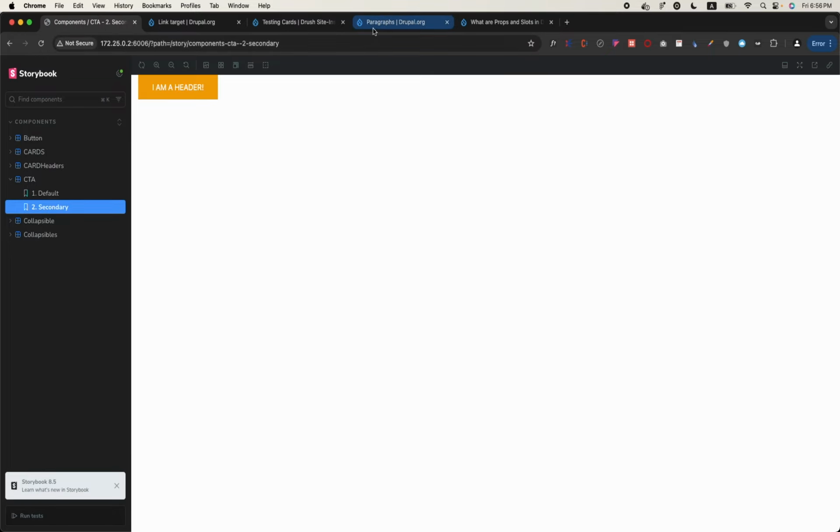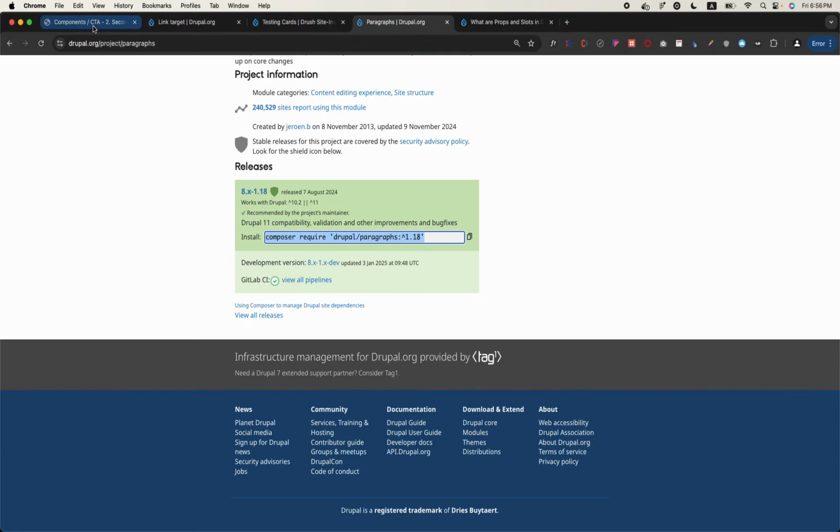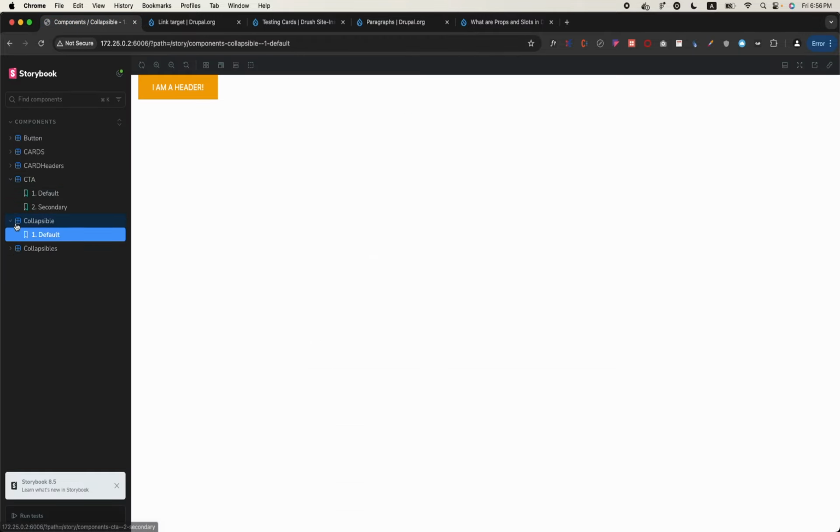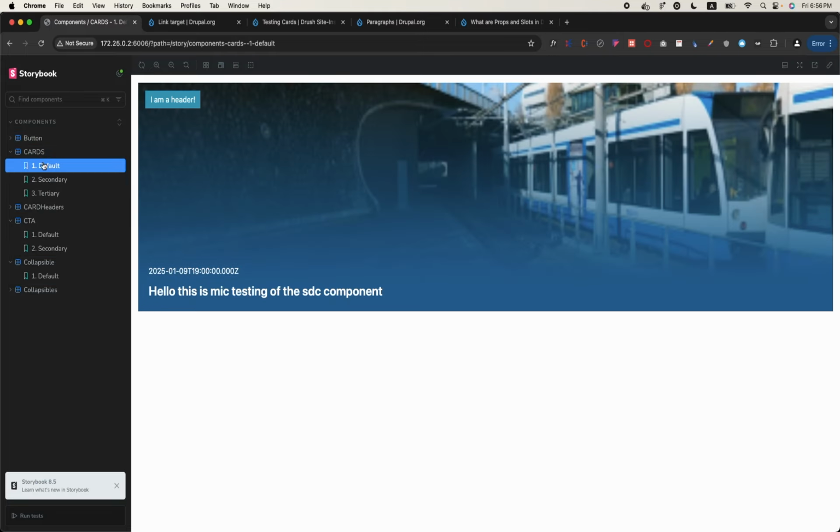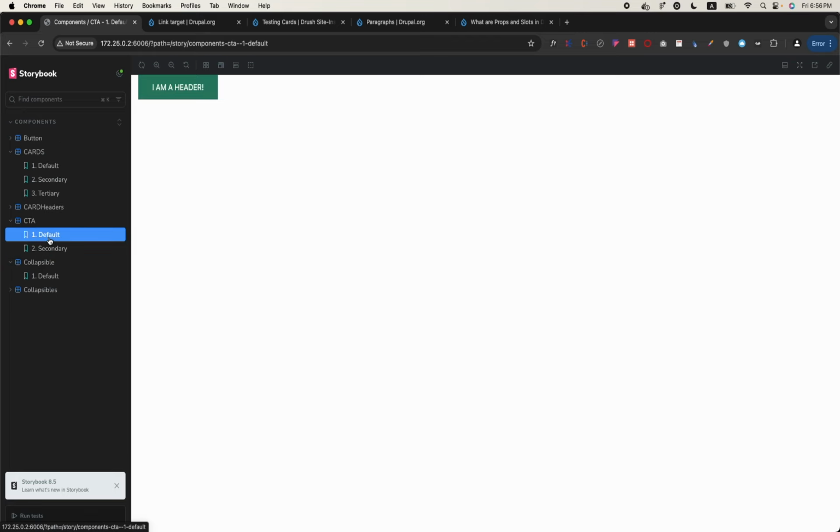Okay, now I want to have a button in the individual card also. In the cards, I want to have a button here after this title, but I want that button to be this CTA, not any arbitrary code. Because what's the advantage of it? If I have to change the style of this button, I will just change it and it will be changed across the whole site.